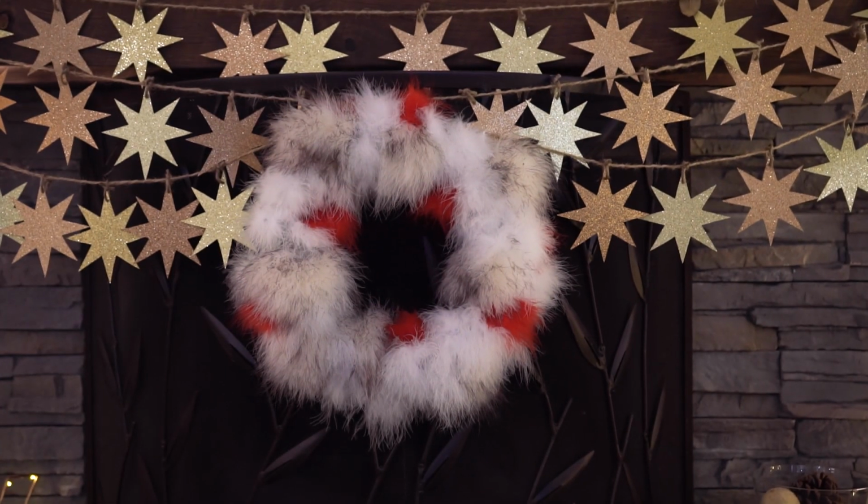Today I wanted to do a wreath. I actually found a wreath that was made out of felt balls and it retailed for $49 and I thought I could make one of those. But after messing around with felt and felting, I realized that would take way too long. So instead, I decided to do a different version, and I really love feathers and boas and fluffy furry things. So I decided to make one out of boas. So today I'm gonna show you guys how we made this feather boa wreath.